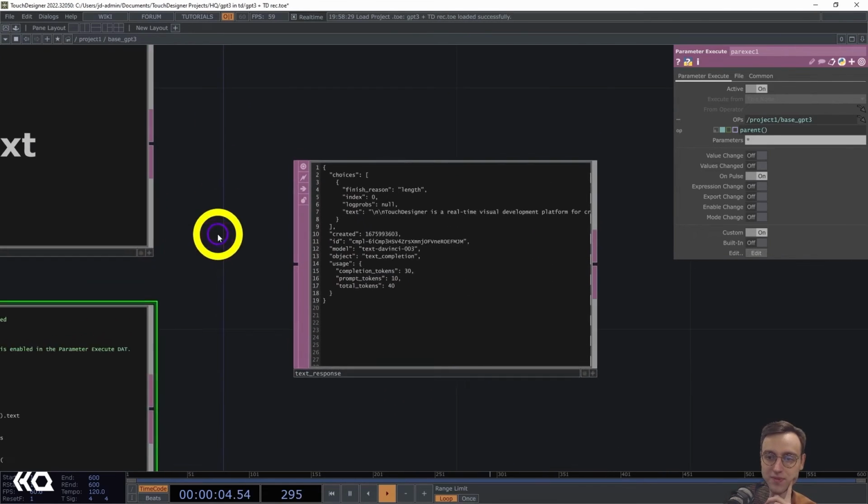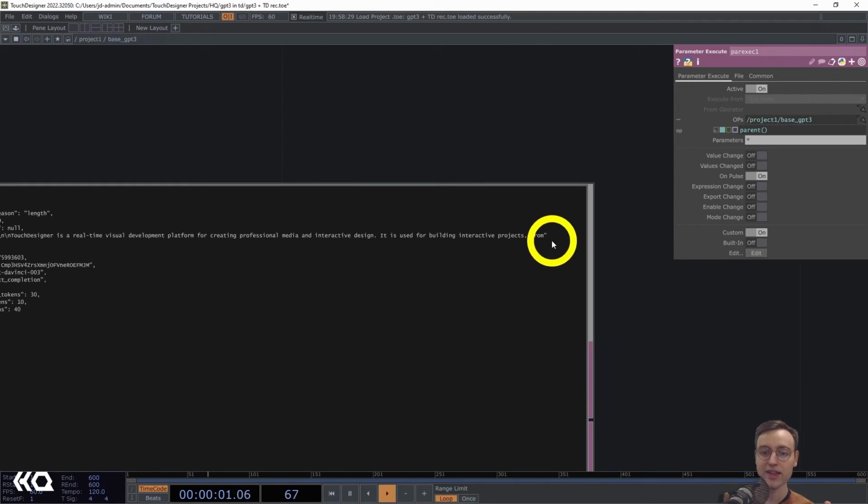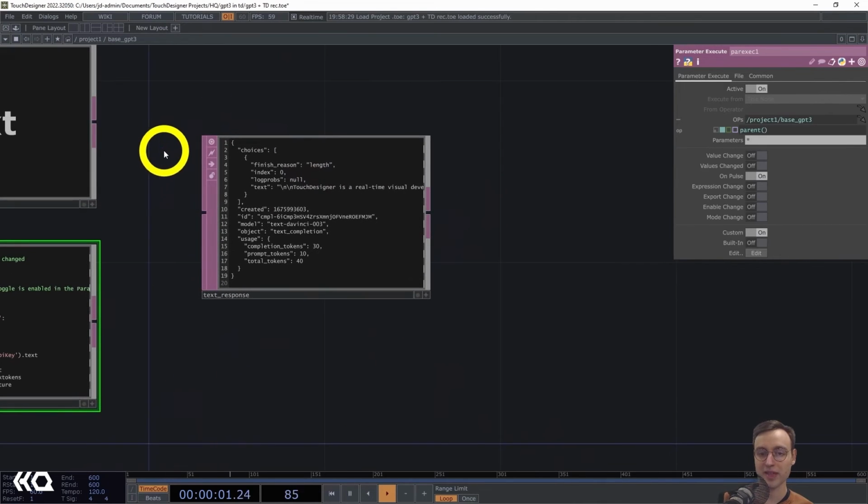It says TouchDesigner is a real-time visual development platform for creating professional media and interactive design, blah, blah, blah. You can see it's cut off at the end, probably because of the max tokens that we've set up. Again, that's like a max character count, so to speak, that you can control.